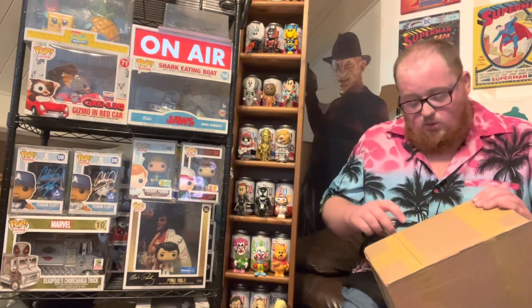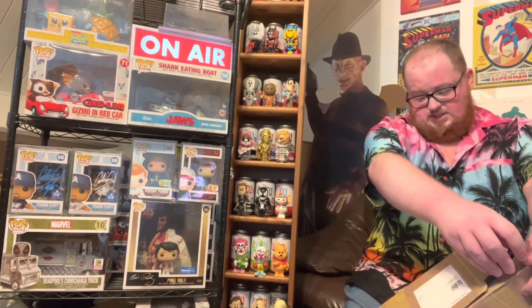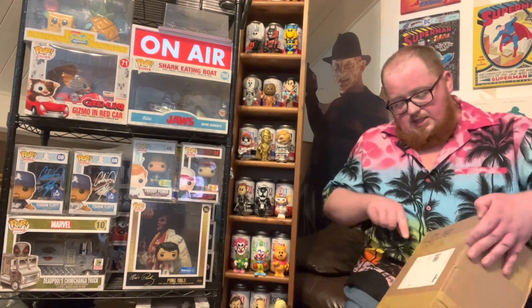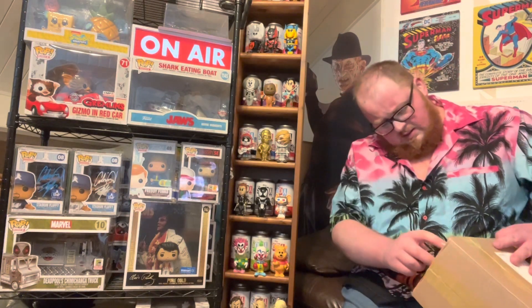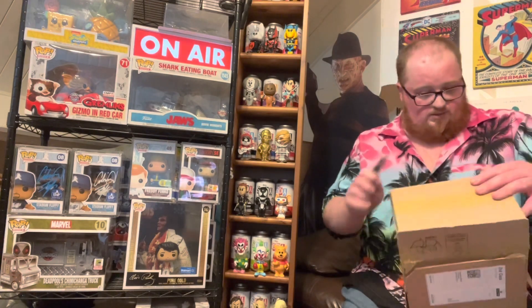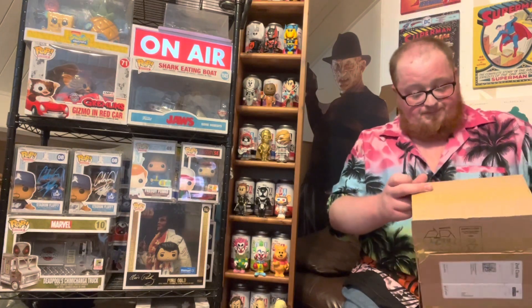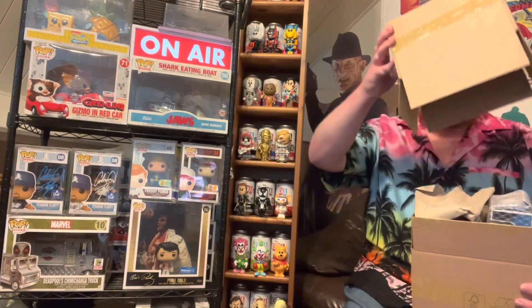This is an interesting shaped box — I haven't had one like this before. I was about to say interesting shaped box but I think it's actually two boxes placed into one. Maybe that means there's a large item inside. It might take me a moment but we will get there in the end. Release the beast — oh, that would be why.